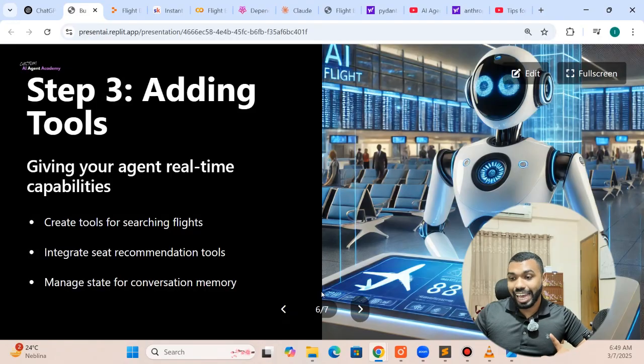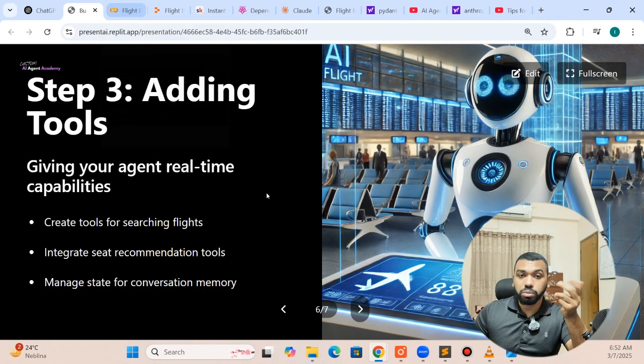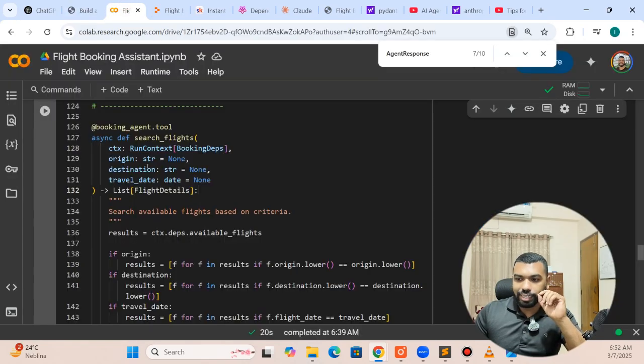Now the next step is adding the tools. In Pydantic, tools are just Python functions that the agent can call. The great thing with Pydantic is that it makes tool creation very simple. As you know, with AI agent development, tool creation is probably going to take up most of your time, right? But it's actually the fun part. It enables the hands of the agent. It enables the agent to carry out different tasks.